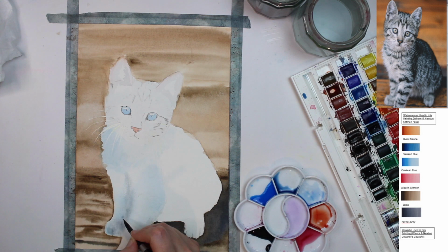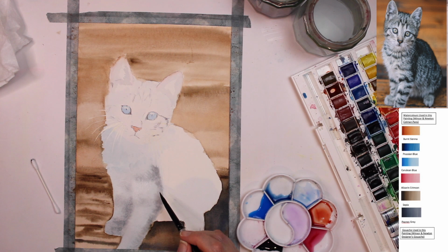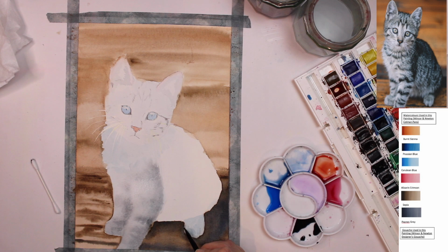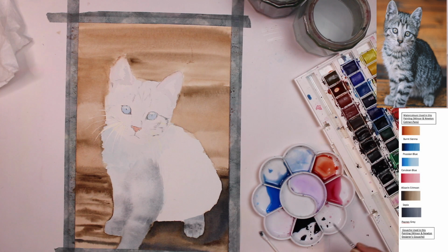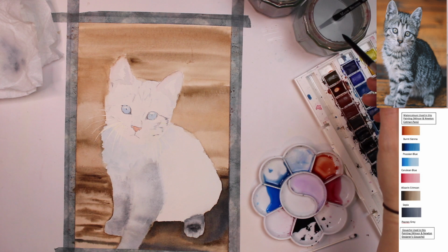Most of the colours that I use in the initial stages will be watered down, because I'm just blocking in colours. I won't put what I call neat colours, or colours directly from the pan, directly on. When you're using watercolours, you need to start light and then build your colours up in darker tones as you gradually move up. It's all about adding layers, and a lot of people think that watercolour is easy and quite a quick method, but actually it takes a lot of time, because you're building up layers to give your subject depth.